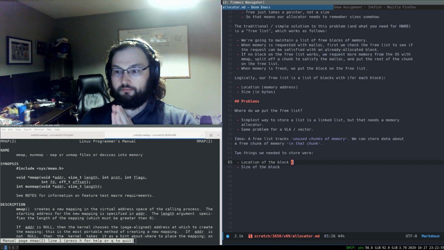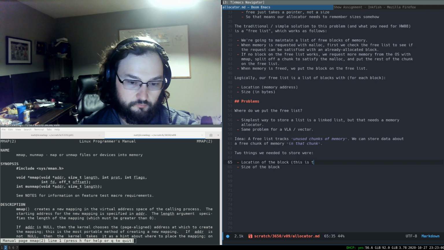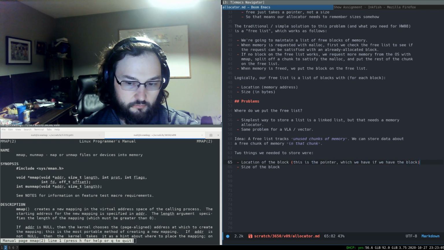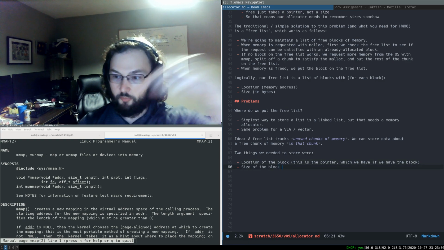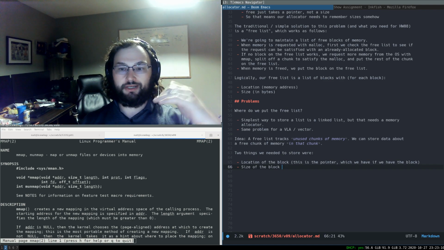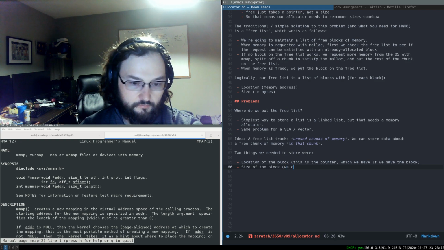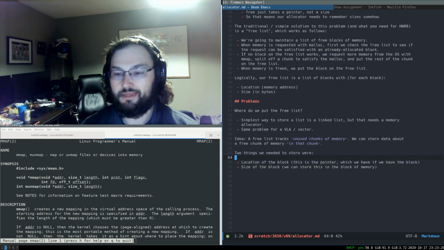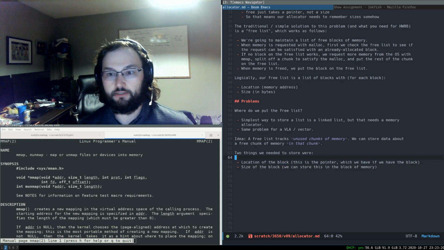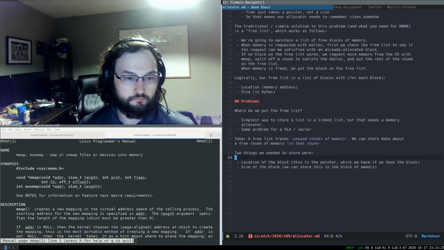And if we have a pointer to the block of memory, we already have the location, so we don't have to store the location of a block of memory in the block itself. And the other thing that we need to store is a size field about the block of memory, and we can store that in the block of memory itself as well.